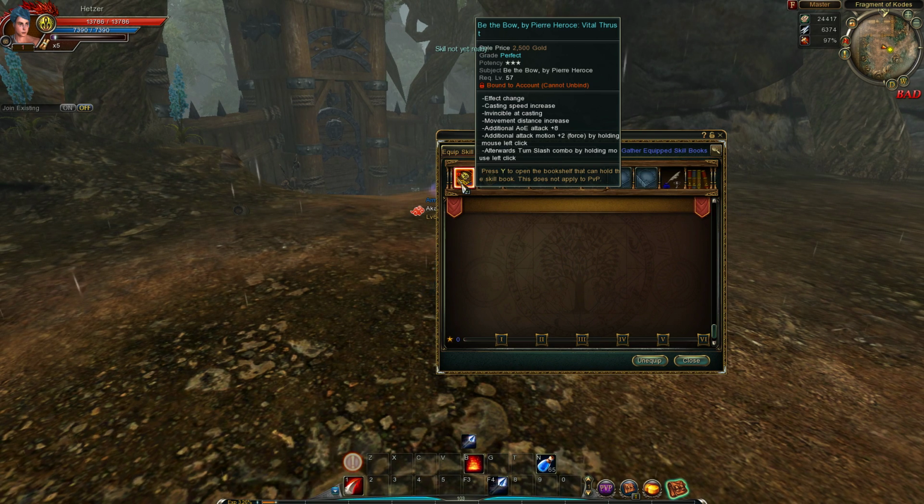Vital Thrust, effect change, casting speed increase, so we're gonna be faster. Invincible at casting, so we're gonna get an iframe. This can be really handy, I think. Movement distance increase. Vital Thrust doesn't really move you, so I assume it's gonna give you a dash. Additional AoE attacks, so you're gonna get 8 AoE hits. You're gonna get additional attack motion plus 2 force, so it's gonna pull enemies by holding left click.